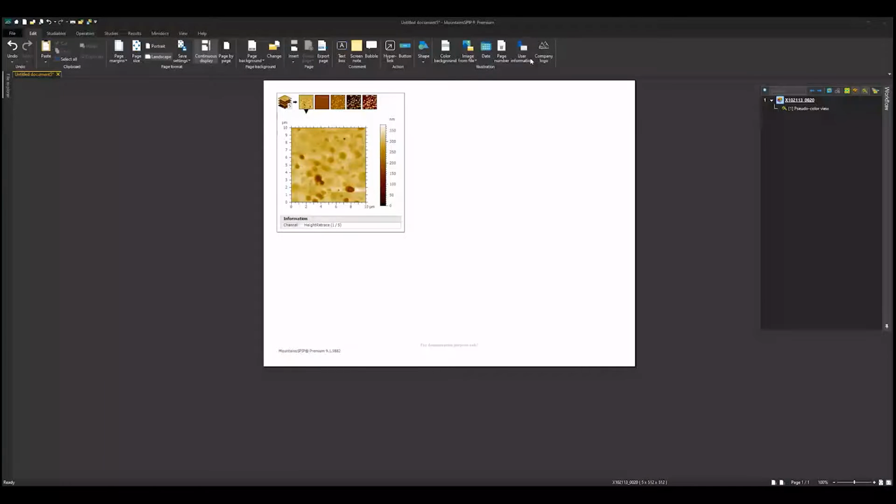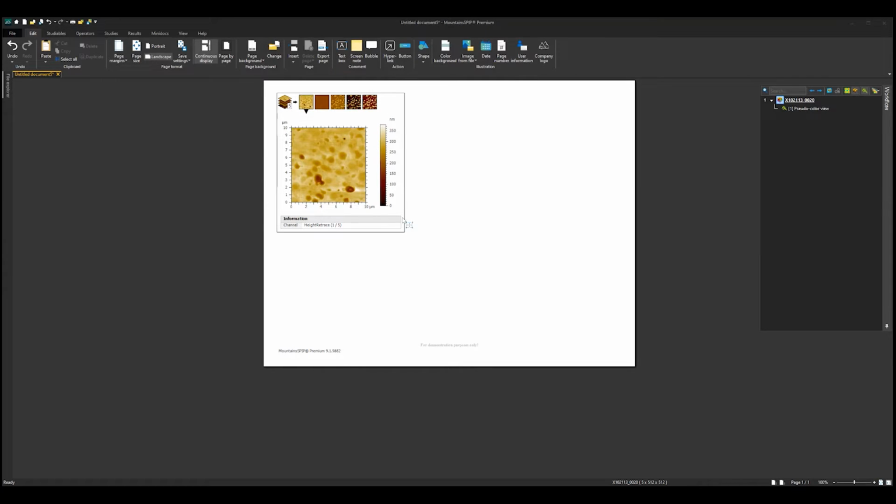So I'm just going to go through some basic image processing and analysis for AFM images. The platform that I'm going to be working on is called MountainSPIP. If some of you may recall, SPIP was an AFM image processing software created in the 90s. And then a few years ago, it merged with Mountains from Digital Surf, and now it's on this platform. It's been merged onto this platform called MountainSPIP. If you don't have it and you're interested in some of these features, I think there are 30-day free trials available from Digital Surf's website.